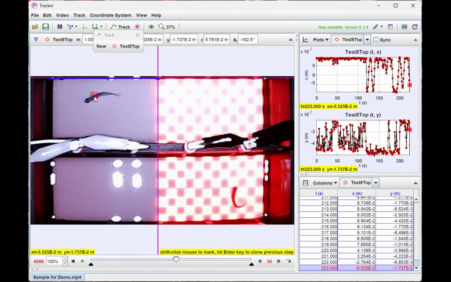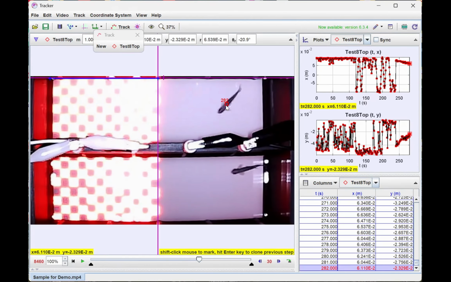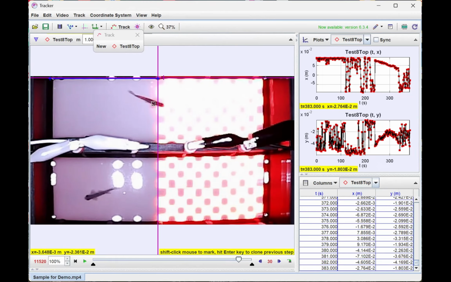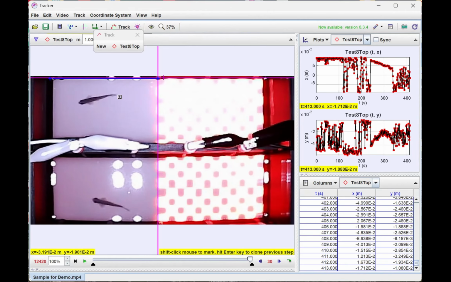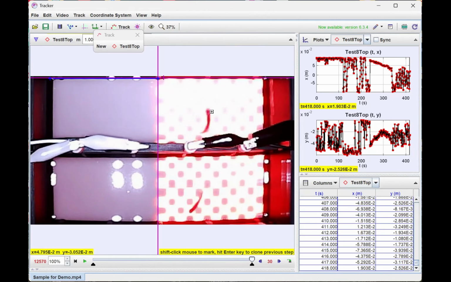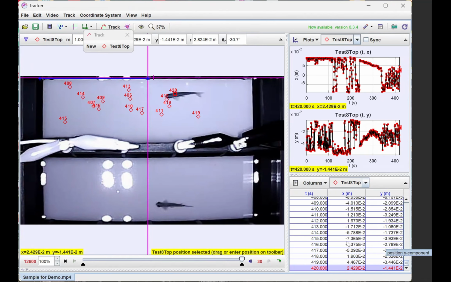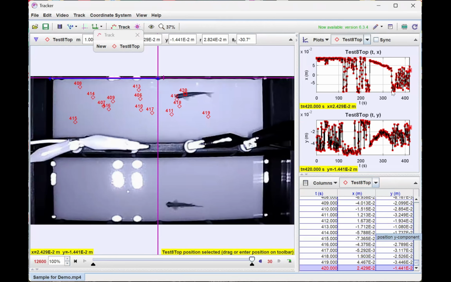Here I will speed up this process again so that we can save some time in this tutorial. Alright, so here we are done with the fish on the top. And remember, we have two fishes in our one arena, right? So we need to create another track data for the fish on the bottom.